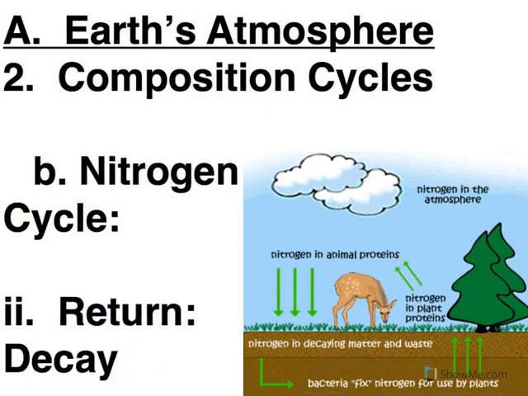So when plants die, or when the animals who eat the plants die, the nitrogen is released. So decay, this would be both plants and animals. So if you want to think in very stark terms, death gives us nitrogen. So the fact that we have so much nitrogen in our atmosphere, I guess, is a testament to how many plants and animals have died over the years.